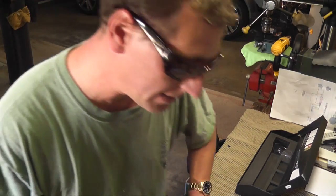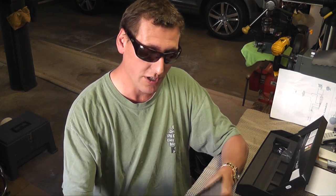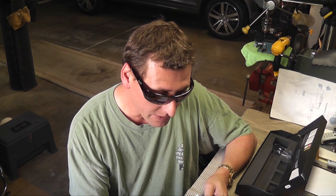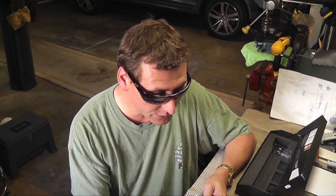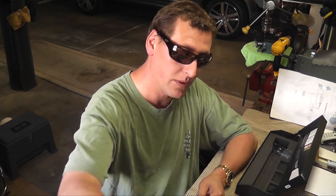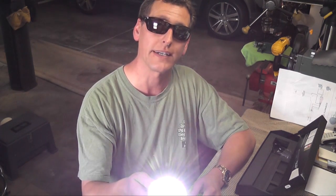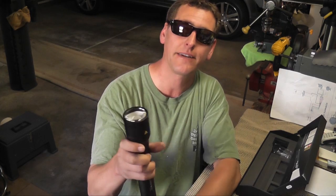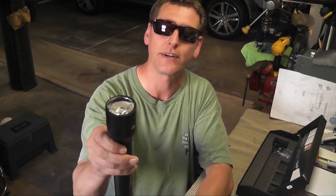I might be selling this short a bit. Actually, re-reading the instructions: you hold the button down before it clicks — that's the brightest setting. When you let go it dims slightly, then click again for the lowest setting. But at any point if you hold it down, it stays at its brightest. And the difference from a Maglite is the way it focuses — you can do it with one hand, just push in and out. No twisting required.